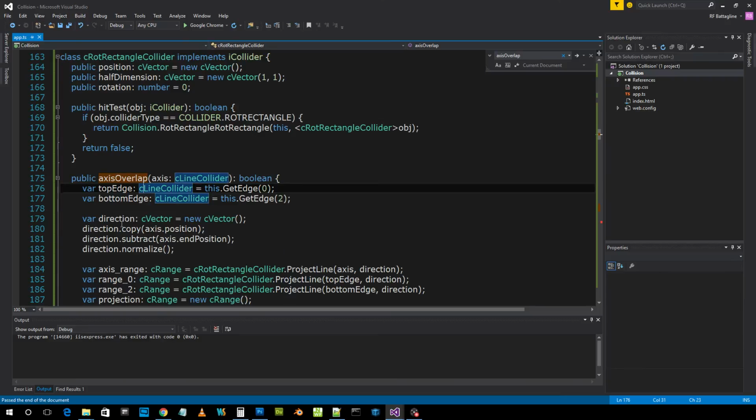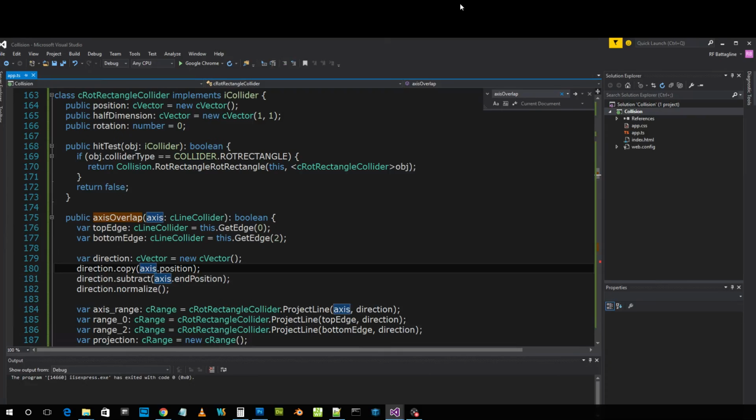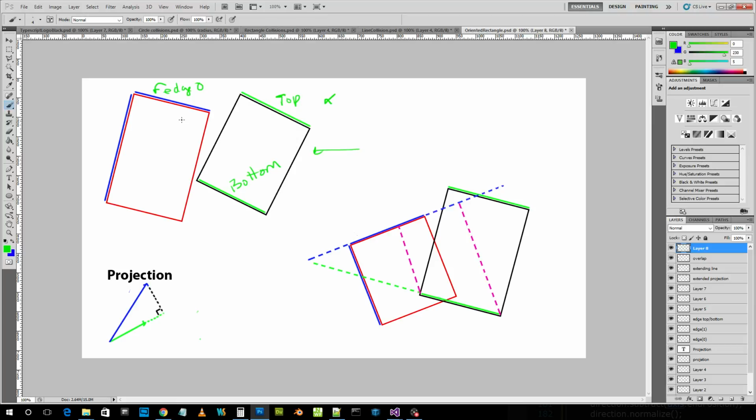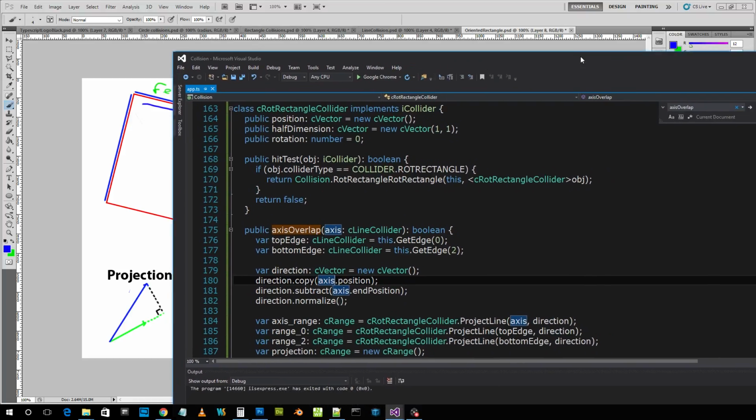And then we're going to create a direction vector, which is this line's position minus the end position. So that basically means if we go back here, we're getting a vector that is, where is it? This vector, from here to here, by subtracting those values.